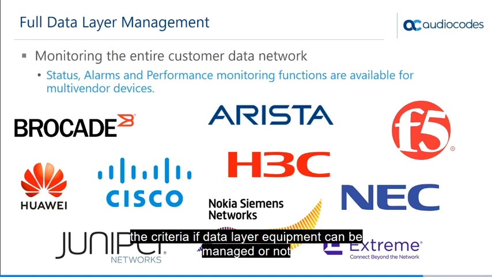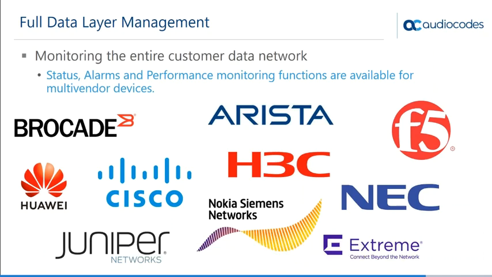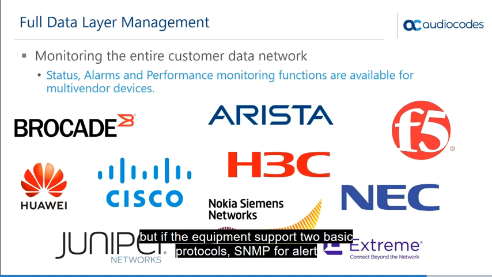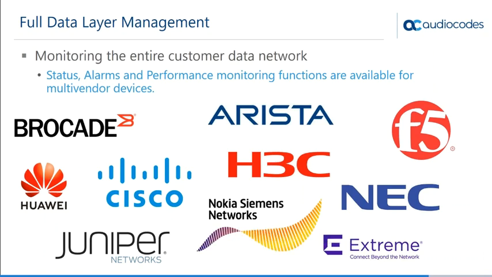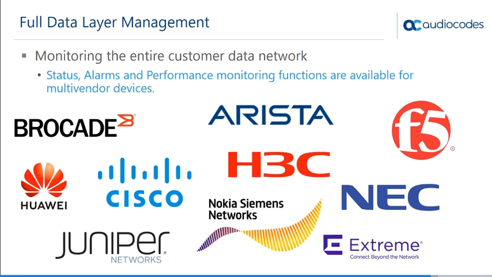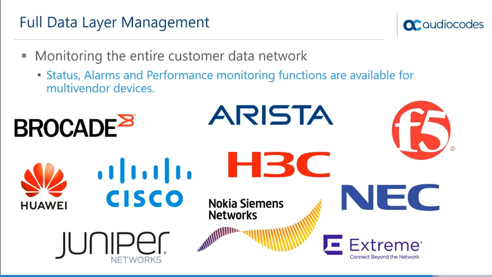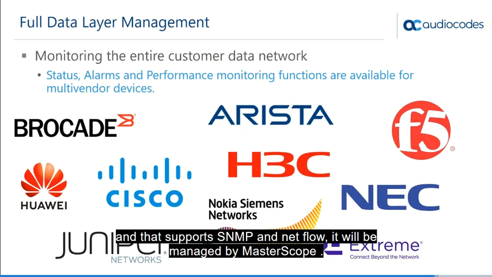Basically, the criterion for whether data layer equipment can be managed or not is not whether it is placed on this screen, but whether the equipment supports two basic protocols: SNMP for alerts, data layer monitoring and auto discovery, and NetFlow and sFlow for data flow analysis. If you have equipment from any other vendor who is not listed here and it supports SNMP and NetFlow, it will be managed by MasterScope.